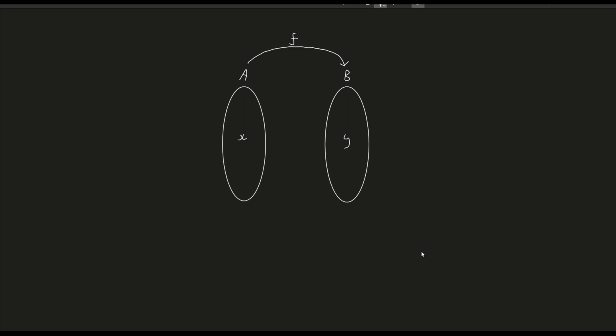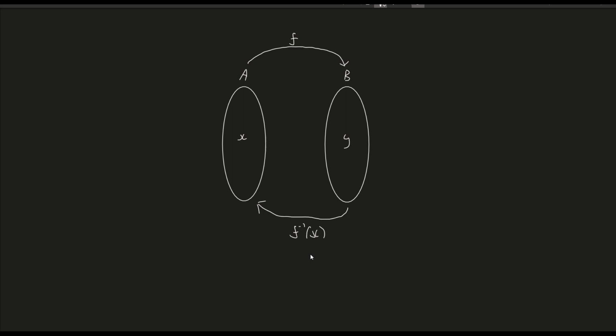So here I have our usual picture that we've used in the past few videos now of two sets of numbers which are represented in this case by ovals which contain the elements. This is set A, this is set B, and we take values of x, plug it into this function f, and then that will map to y, the set B. Now, an inverse function is taking these values of y, which are normally the outcome of f or the range of f, and instead going backwards. So we take these and we go backwards, and this would be via the function f inverse, which we denote with a little -1 there.